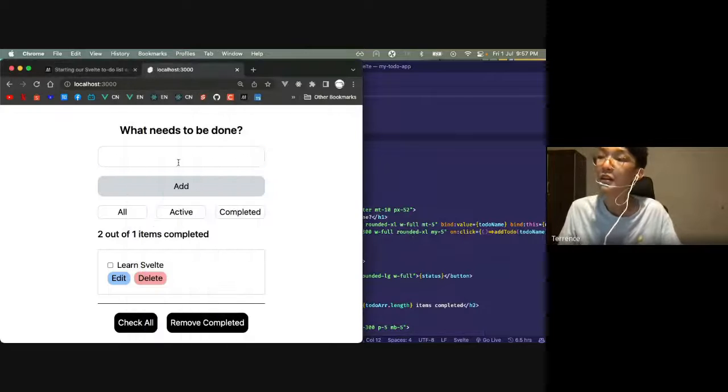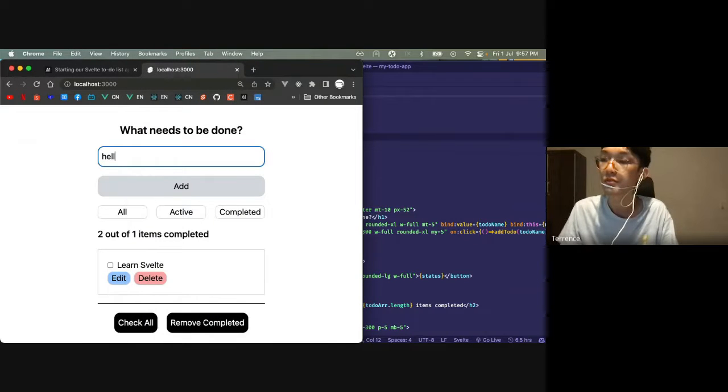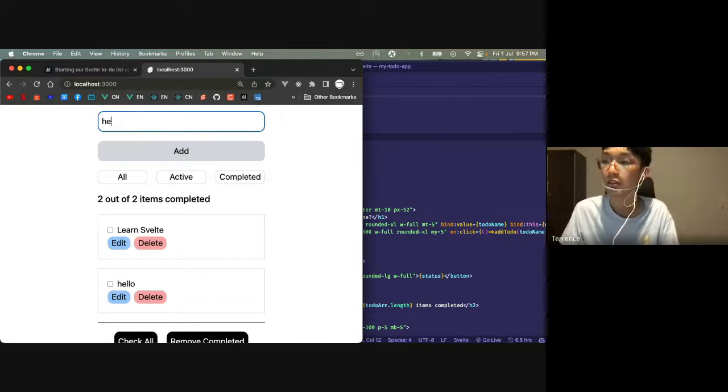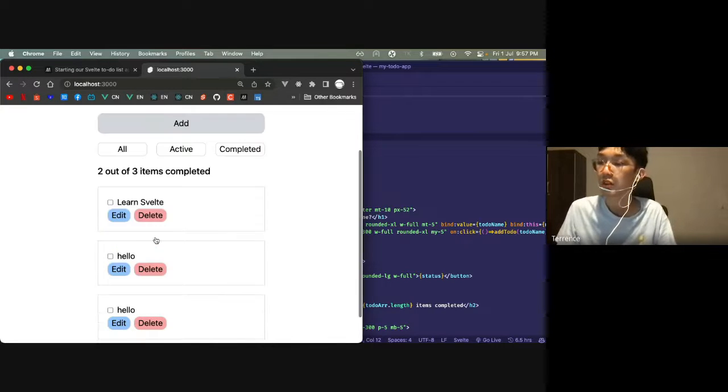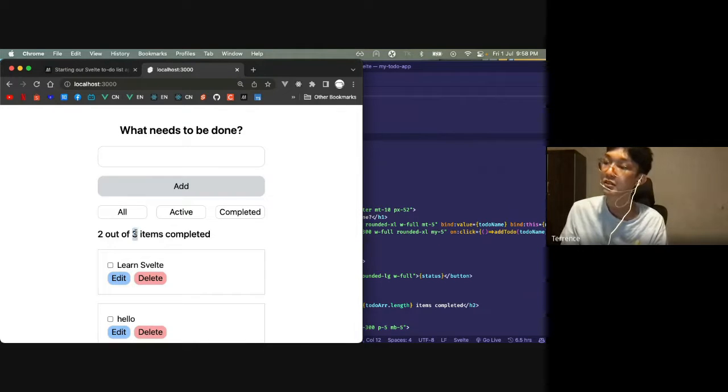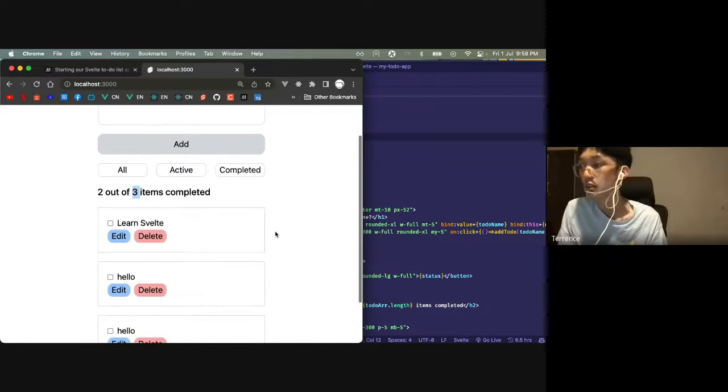Let's see if the length is correct. Hello, edit. Hello, yeah, 2 out of 2. Hello, 3 out of 3. Yeah, so that means that it is rendered correctly here.